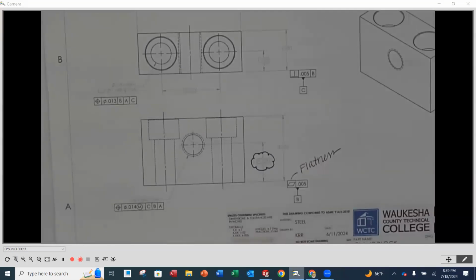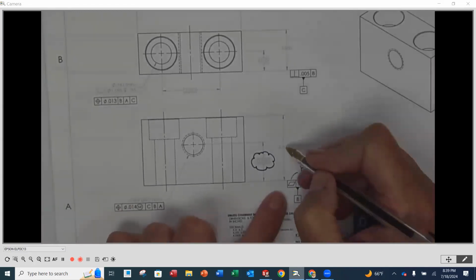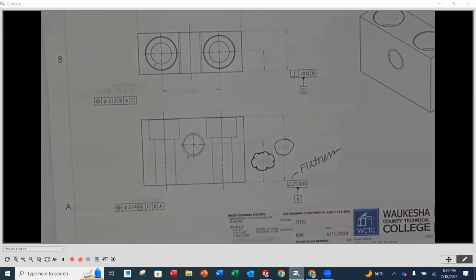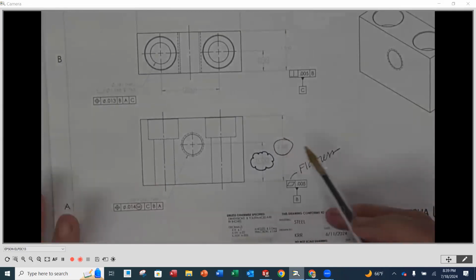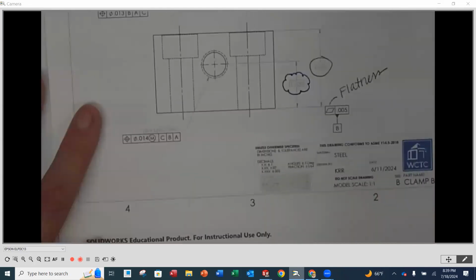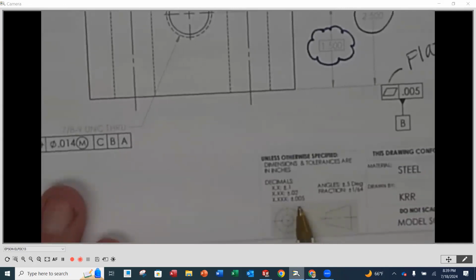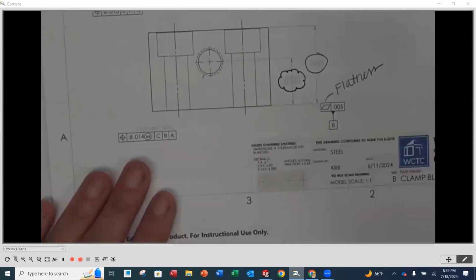Okay. Flatness of 0.005. So when we look at this overall height dimension down to this point right here, this has a standard tolerance added to it. It's a 3-place decimal. So when we look at our title block, if you look way down in here, you're going to notice that for a 3-place decimal, this has a plus or minus 5 thousandths tolerance on it.